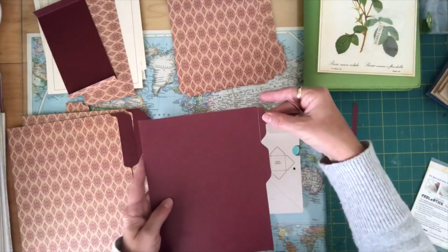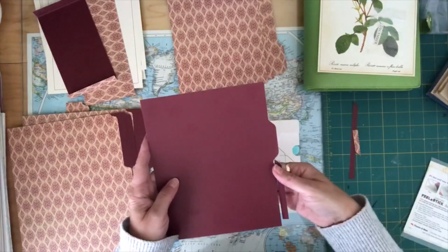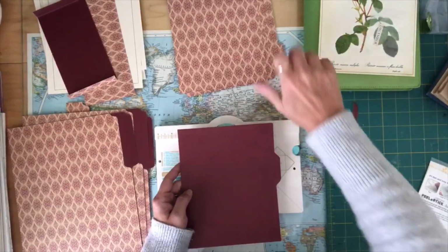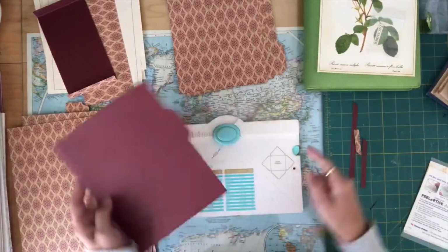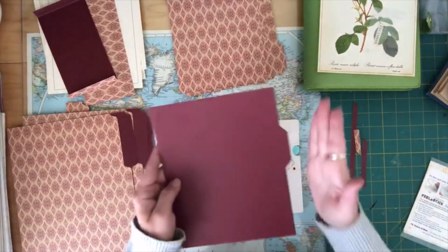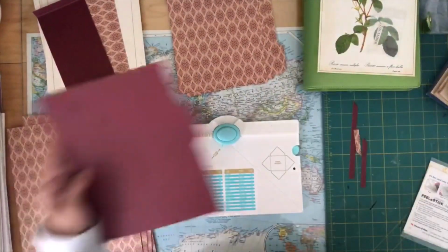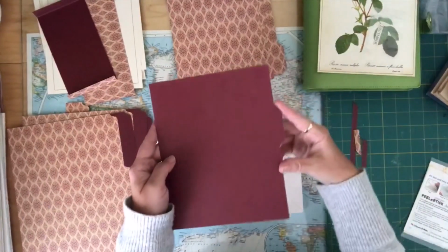So I've gone ahead and cut off that piece and that piece. All I do is, when I put it in my cutter, I slide my cutter down until I hit that edge, because the little indents, you just line them up against the edge of your paper and cut those off. You just cut it that way, take it out, move your cutter down, put it back in and slide it up. So you don't want to cut that little tab off.